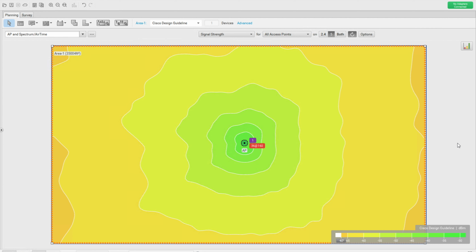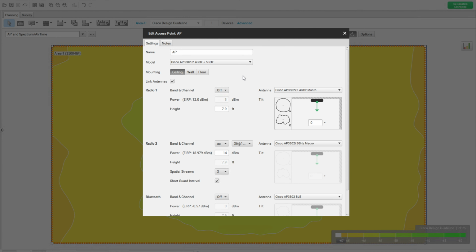Before we get started, let me show you the setup again. That's a standard procedure in my videos. This is the AP. I'm using 3802i, the internal antenna AP in the 3800 series. We have more APs available from Cisco, like 4800, 9130, 9120. There are a lot of APs after this, but I want to get a common ground.